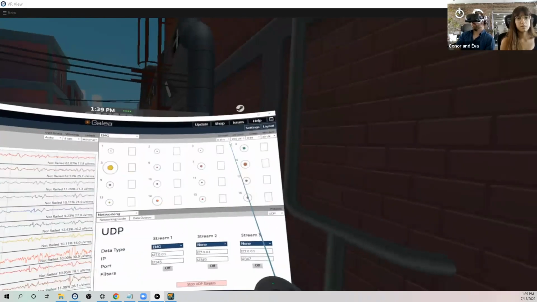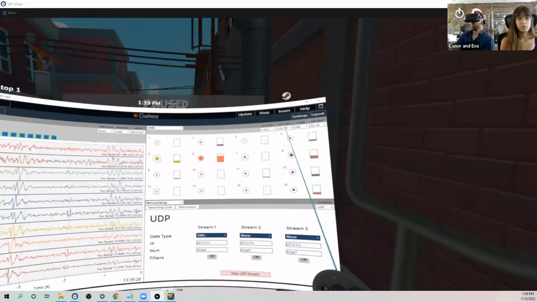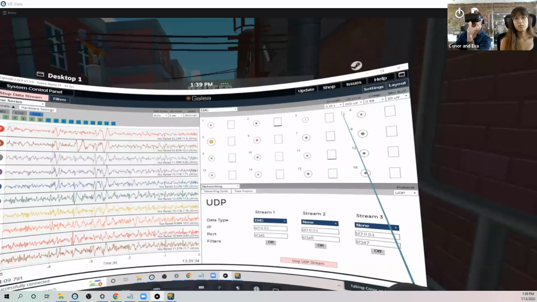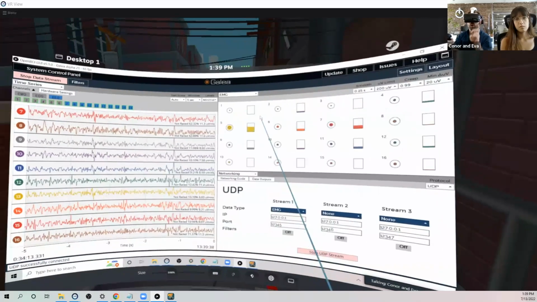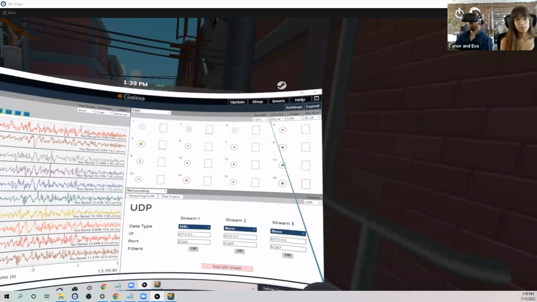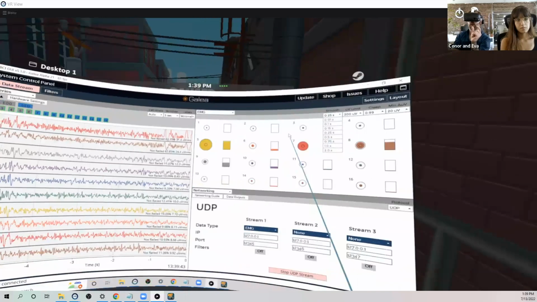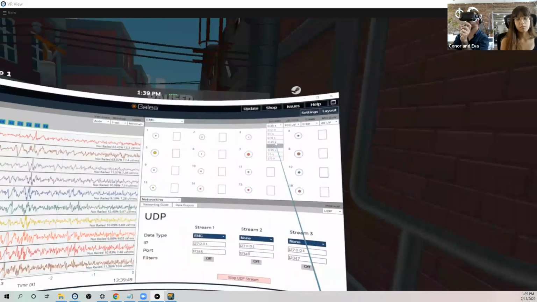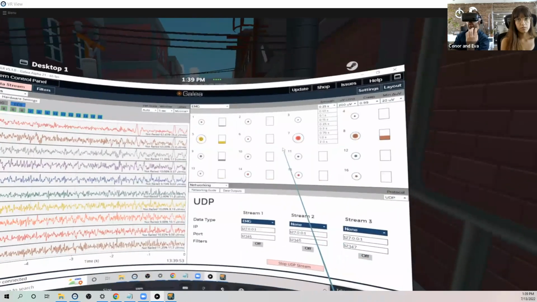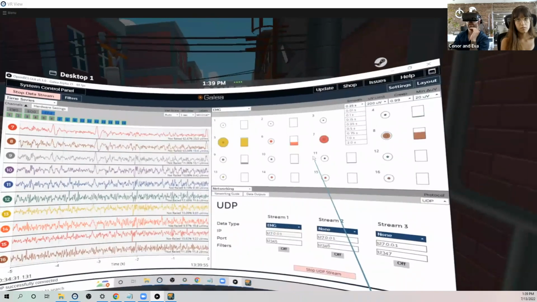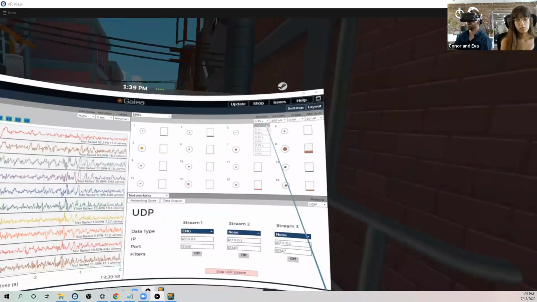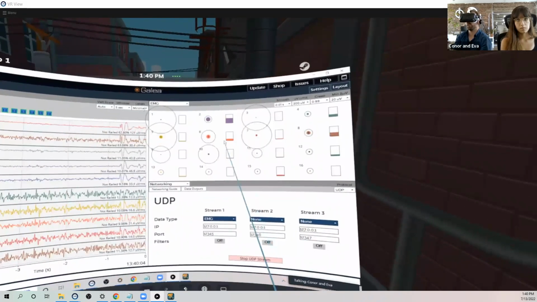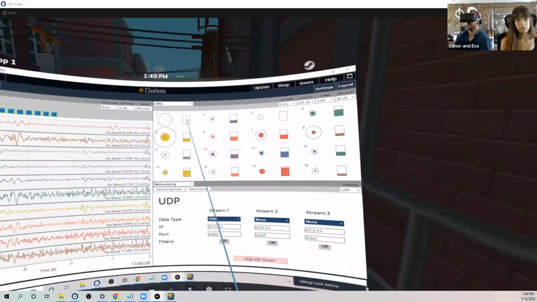Yeah. So the first setting is called smooth, and basically that's just the window size of data being averaged together to create your current value of EMG. If you shrink this to a smaller window, the EMG trigger will be more responsive because you're looking at a smaller window of time. If you extend it, you'll get a little bit of lag or latency, but the system won't be as jittery. If I go down to the minimum, you see how quickly these settings are flickering. If I activate my left cheek, it activates quickly, but it also drops back down very quickly.